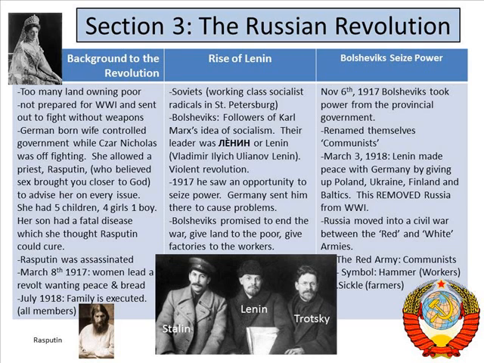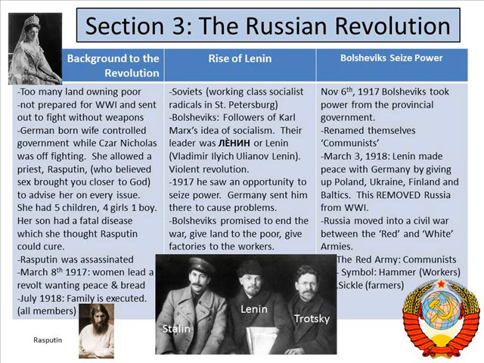The rise of Lenin. So you could see down there those three people, Stalin, Lenin, and Trotsky. The Soviets, or the working class, the radicals, were in St. Petersburg. The Bolsheviks, they were the followers of Karl Marx, the idea of socialism, where I work hard, you don't, but you get to share in the benefit of me working hard. So just basically everything is shared. You don't get to say, this is my cell phone. Anybody gets to use it, okay? Their leader was Lenin. You could see it there in Cyrillic, and you could see his entire name spelled out.